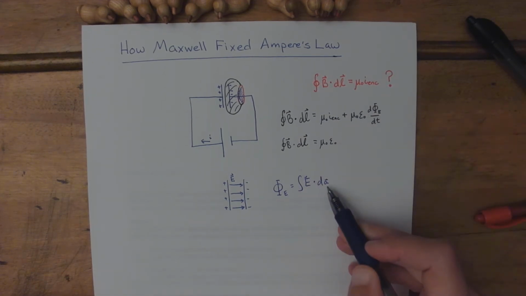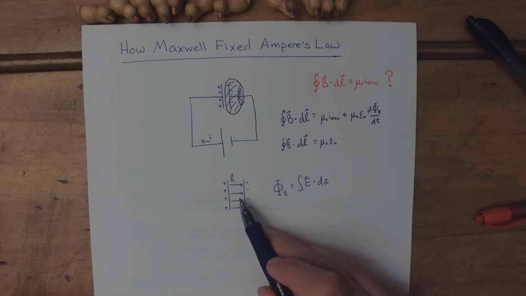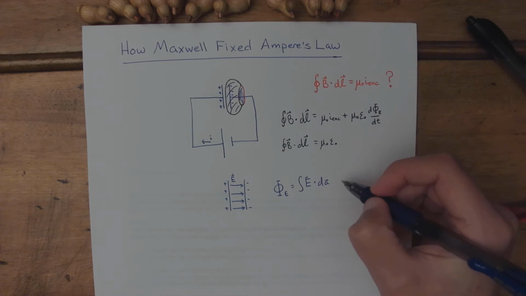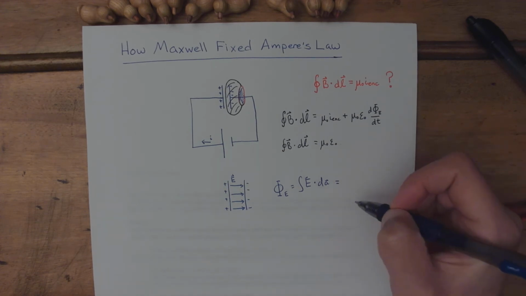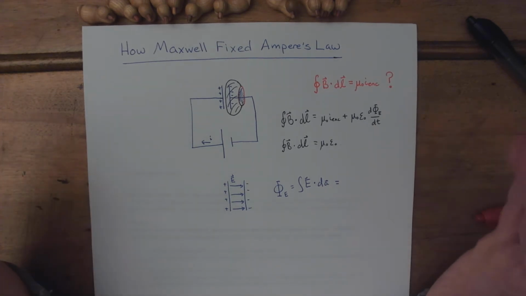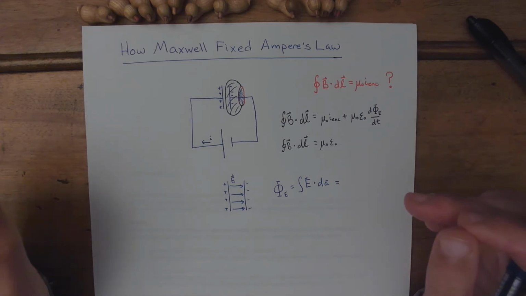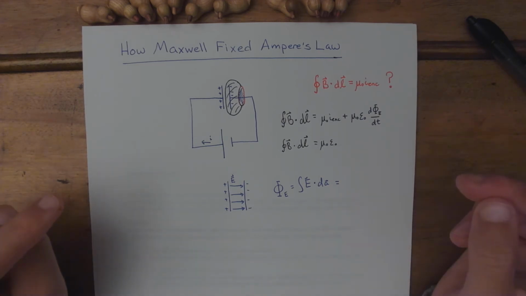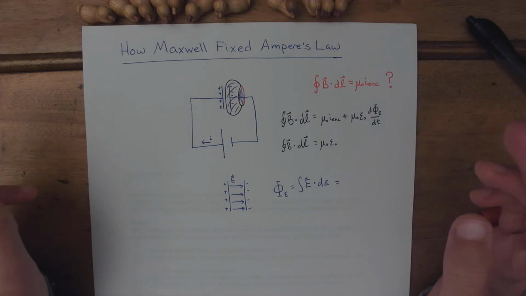So the area that we have here would just be the area between the two plates, because that's the only region where we have an electric field. So for the dot product, if we say our area vector is pointing this way, this is not a closed surface. Remember, a closed surface divides all of space into an inside and an outside. That's not true with our surface here.